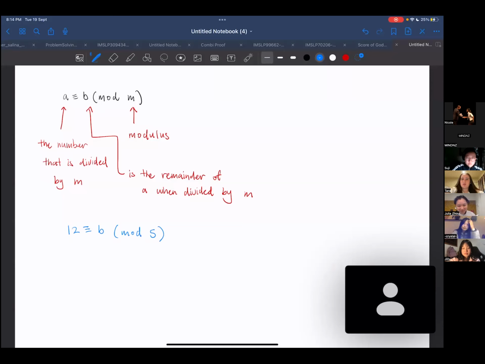Yeah, good job, Jessie. Good job. Is it Suji? Correct me if I got that wrong. Yeah, nice. Okay, good job, you two. Does everyone else kind of understand why this is the case? It's the same as saying that like 12 divided by 5 equals to 2, remainder 2. So essentially the 2 that we get here is the same as B.